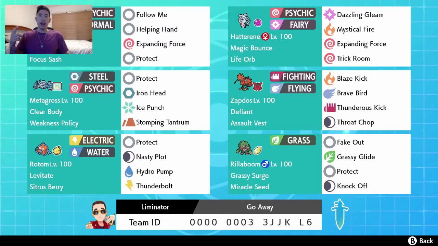So, on the top, you basically see the heart and soul of this team, the Indeedee and Hatterene. I did give the Indeedee Focus Sash, by the way, really to be able to survive those hits from Urshifu. Urshifu is a huge threat and can KO it with those Wicked Blows. But Focus Sash gives it the ability to eat up a hit, maybe eat up another hit of another Pokemon. Yeah, I think overall it was a lot better choice than the Psychic Seeds.